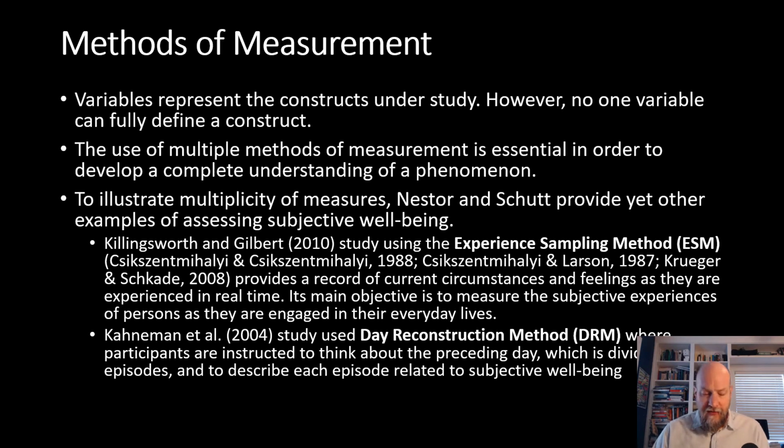So we have various methods of measurement. And we need to understand how we get from concept to operational definition and measurement. We've used the term variables before, and essentially variables represent the constructs that are under study. But no one variable fully defines a construct, and that's really important. We always make a choice. We have to select one particular angle or aspect, or sometimes we try to be very holistic and capture as much about the construct as we can, but ultimately we're making subjective decisions in how we operationalize this thing. So it never fully captures the entire construct. All measurements are, to some degree, imperfect in that way.